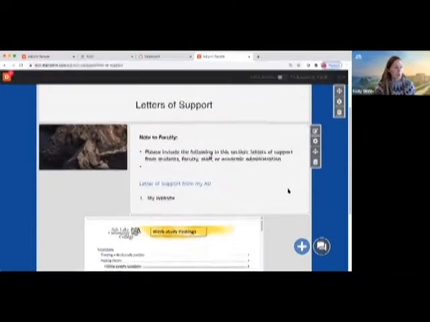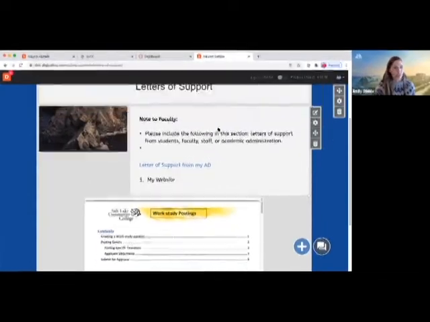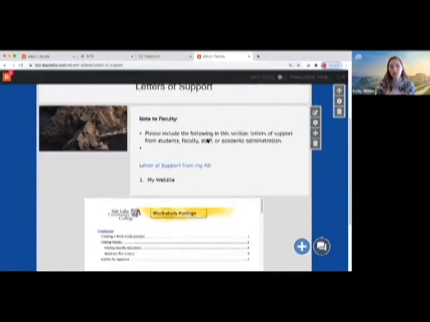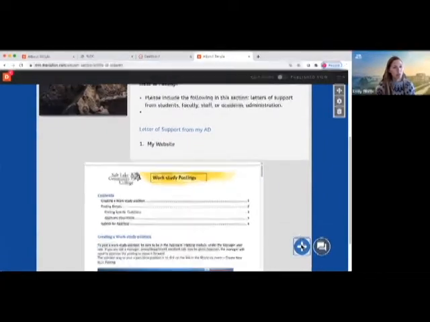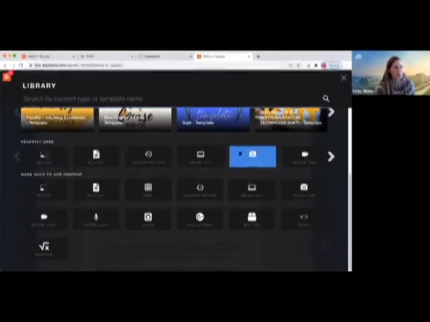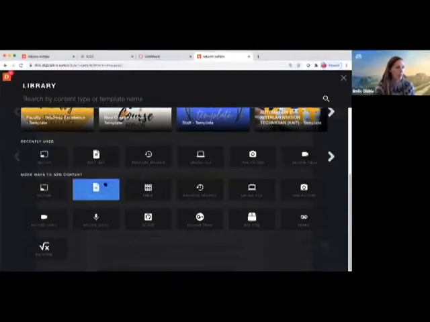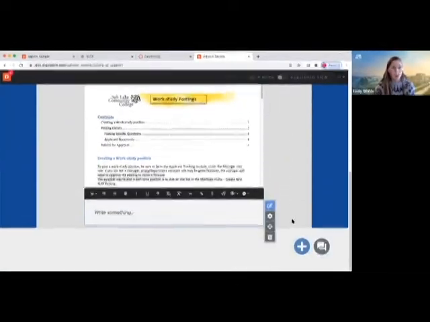Great. So I think those are really the basics that you need to know. You can also add more rich text boxes. That's what this is here. If you want to copy paste content or just type more content. So when I'm adding material here, I would just choose a rich text when I do this. You can also take pictures. Like if you want to put a picture of yourself, you can take it directly from your computer. You could record video if you want to do like a little video introduction about your nomination. You could record a little video straight from your computer, plug it right in. So you have a lot of really good options here. You could do an audio file. So again, you can play around with this.